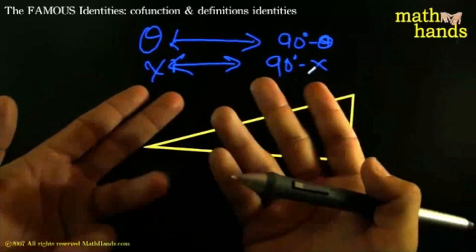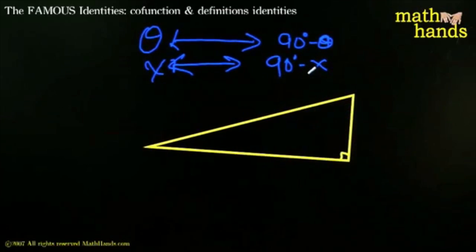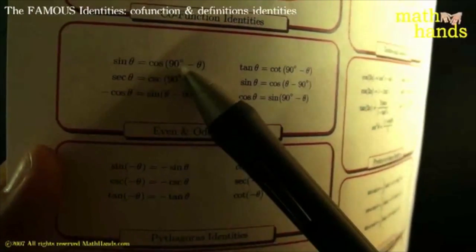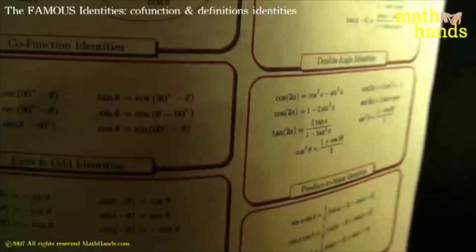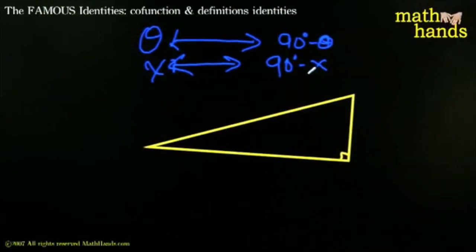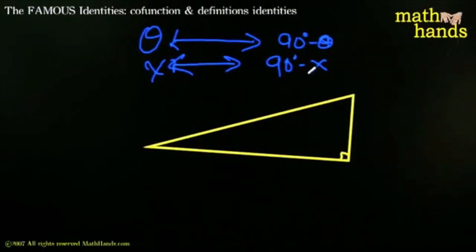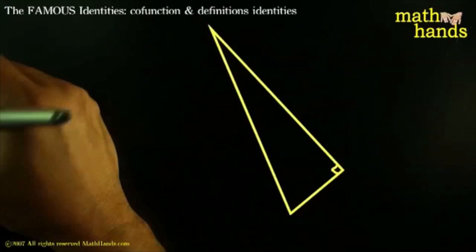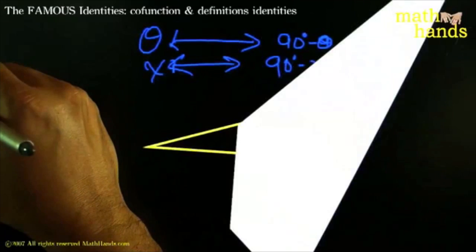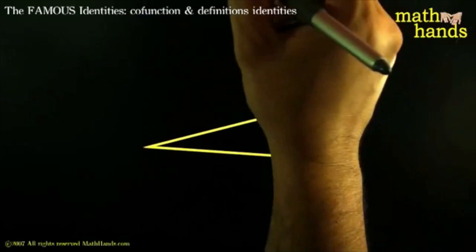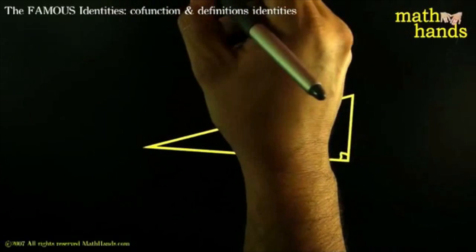Okay, if we define them as angles whose sum is 90 degrees. So that's what you see at all of these identities here. On one side you have the angle theta. On the other side you've got the complementary. Almost all of them you have the complementary. That's why this is called the cofunction identity paragraph. And let me get to it. Here's one way to prove it. Let's start off with this paragraph here. Let's erase this stuff. And what it says, let's take the first one, for example, the most famous one.